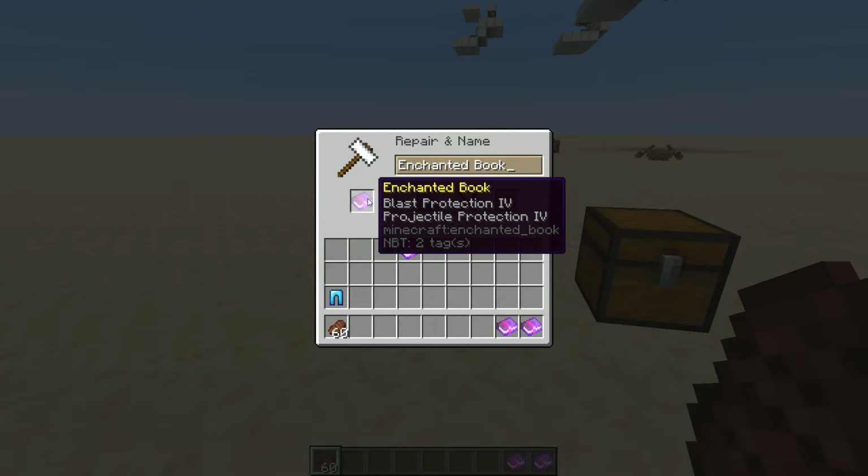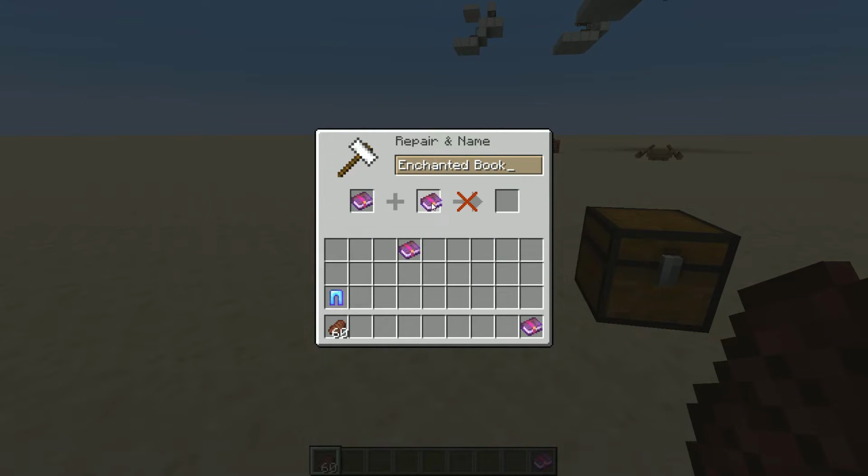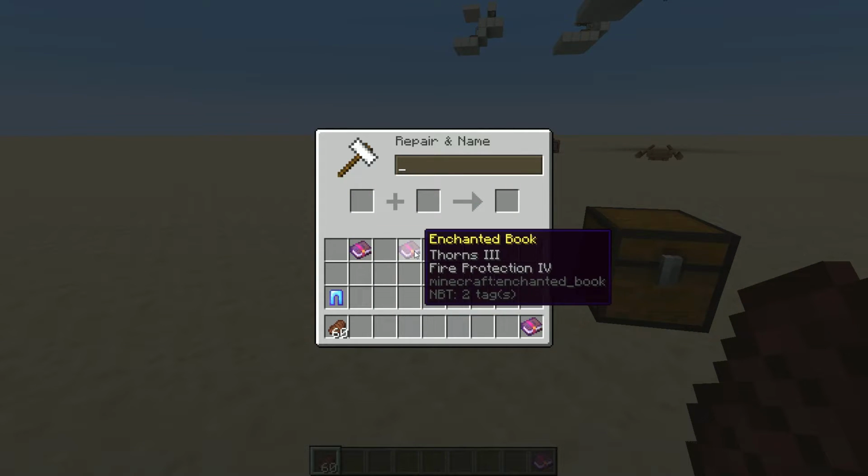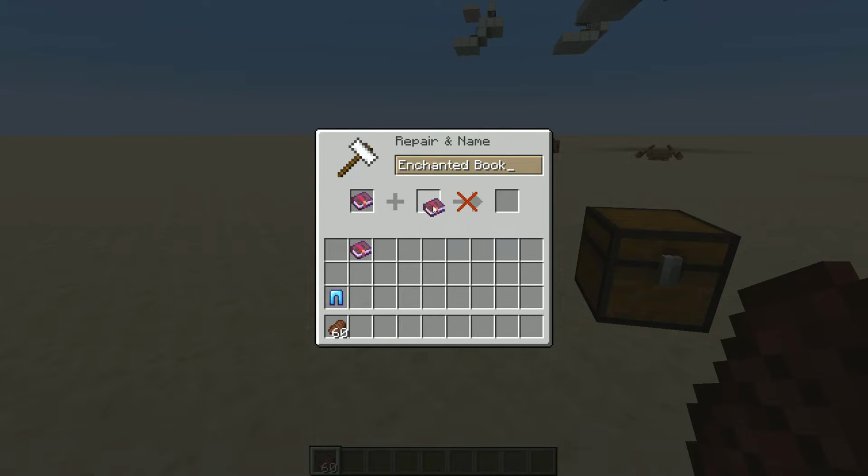And then what we do is we combine these with these 2 books. So we'll take one of these ones where we've got 2 on there. We'll throw in the Unbreaking, cost 4 as well. And we're putting this in the front spot again, remember? So now we've got 3 enchants on that book. We'll do the same here. Put 3 enchants on this book.